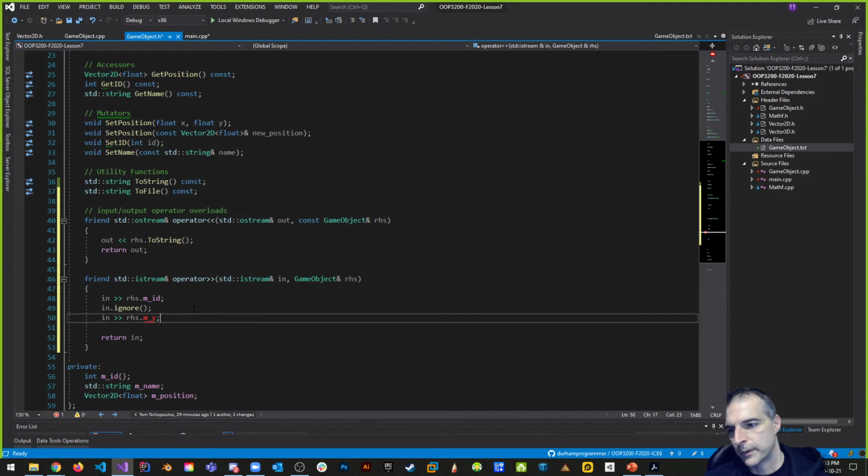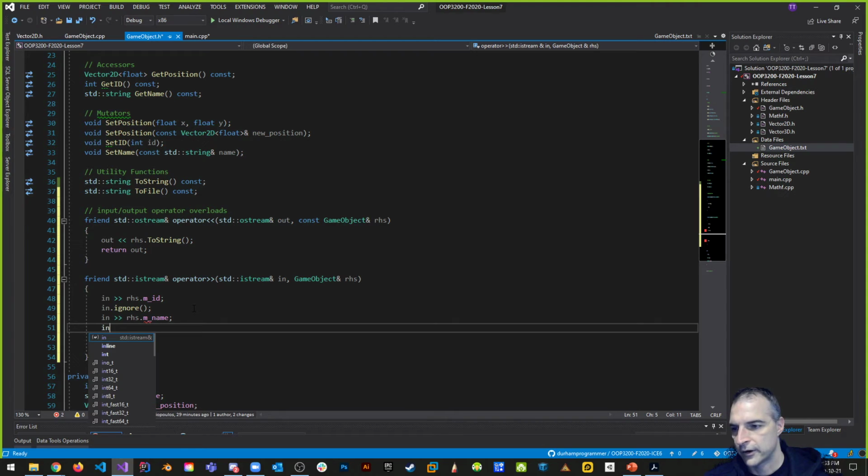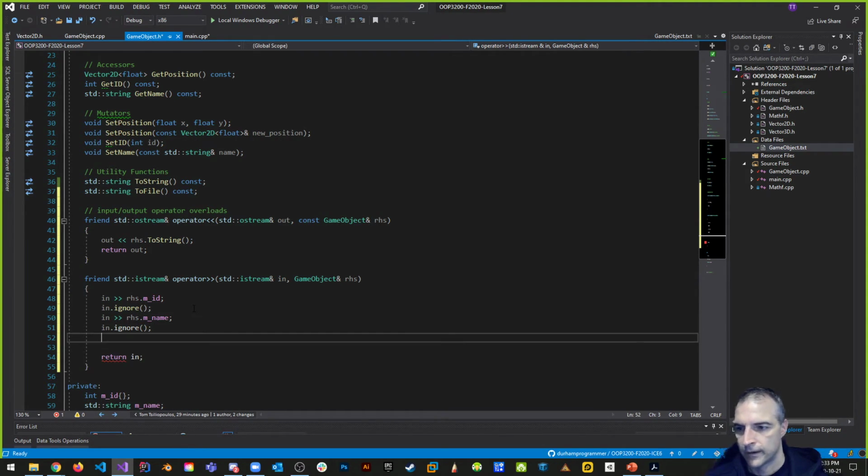Then I'm going to ignore the space. Then I'm going to say right hand side mName. Then I'm going to ignore the space. And I'm going to go into right hand side dot position.